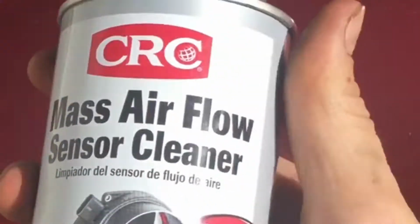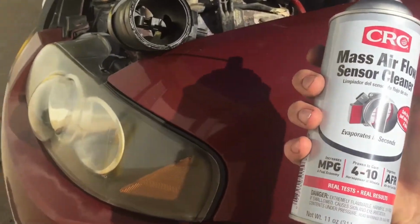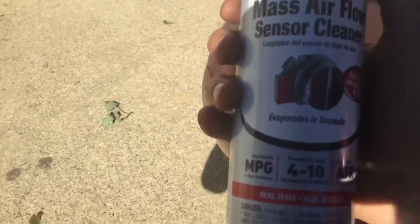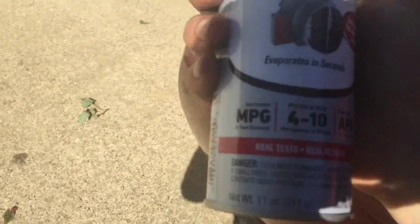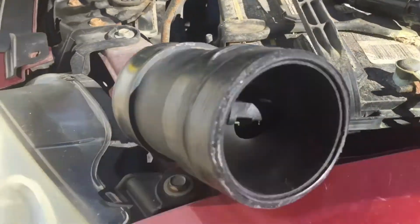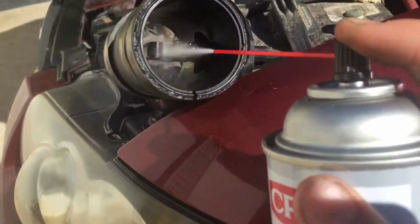Alright, as you can see here, we picked up a CRC mass airflow sensor cleaner, it's about $8, which is what I used before. And you can see right on the bottle, it says that it's proven to gain 4 to 10 horsepower at the wheels. It improves the air to fuel ratio, obviously, and then increases miles to the gallon, and it does. Not as extensively as you think, but we're gonna go ahead and clean that out.